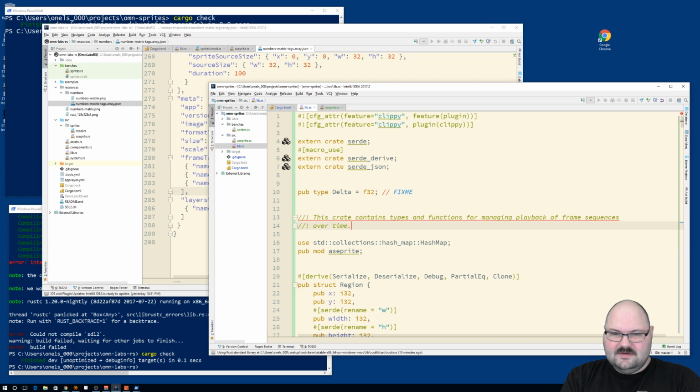This crate contains types and functions for managing playback of frame sequences. Expected outer doc comment.